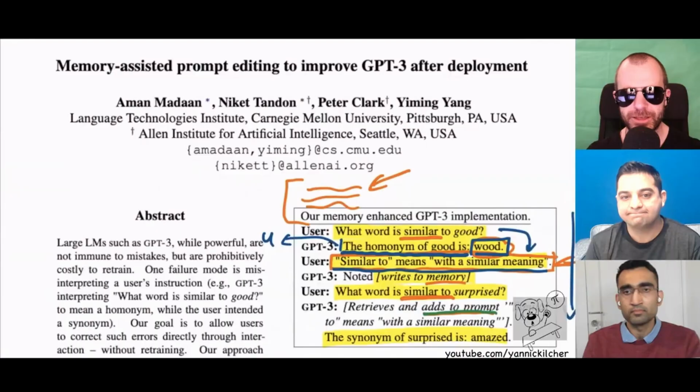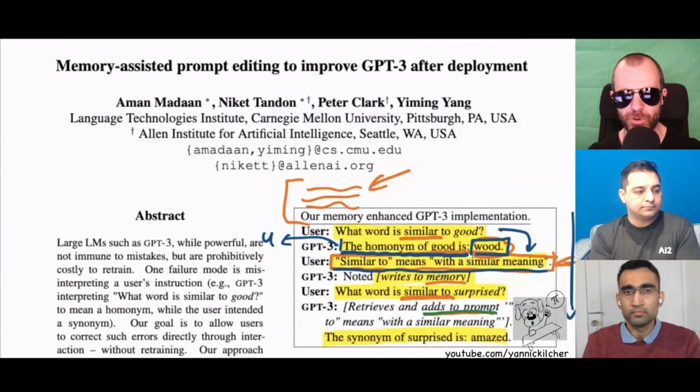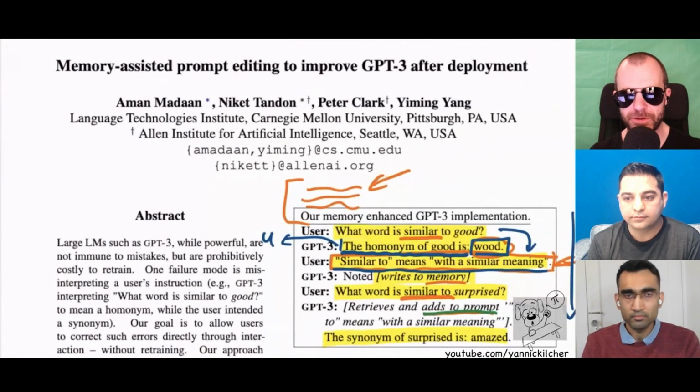Is there a difference between smaller models and larger models in how much this type of feedback is needed? You specifically work with GPT-3, and I get it, that's the model that we cannot train, but is it also more necessary to provide feedback? Can you tell us a little bit about the differences between small and large models or different models? Let me just start with that. So it's a really good question, first of all.